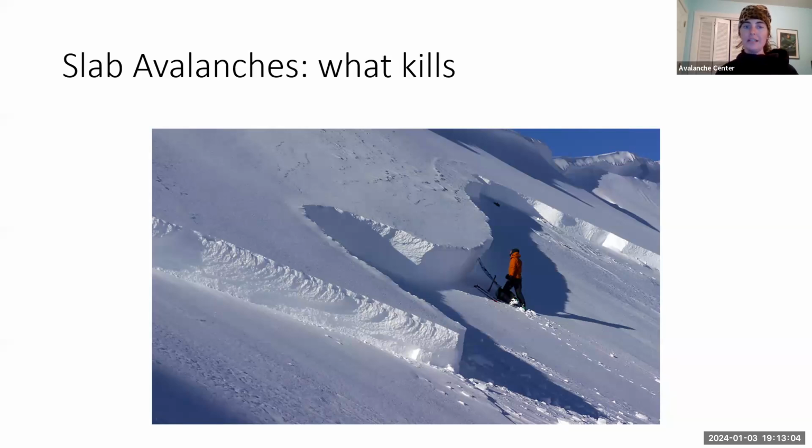So it's the classic pane of glass shattering, the snowpack is failing across a large space, and you can trigger avalanches that are still quite deep. So you can have a lot of mass moving down the mountain really quickly with a slab avalanche, and that's why they're so dangerous. In particular, dry slab avalanches are the most dangerous, and that's what we're going to spend our time talking about.